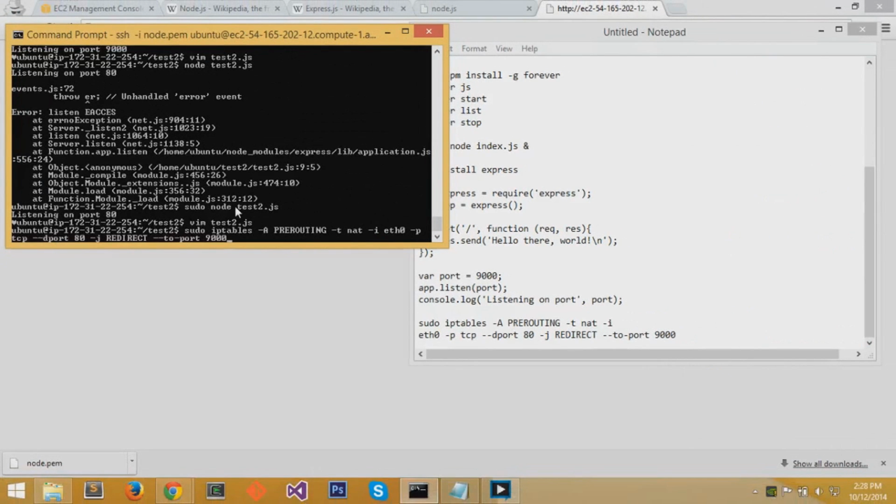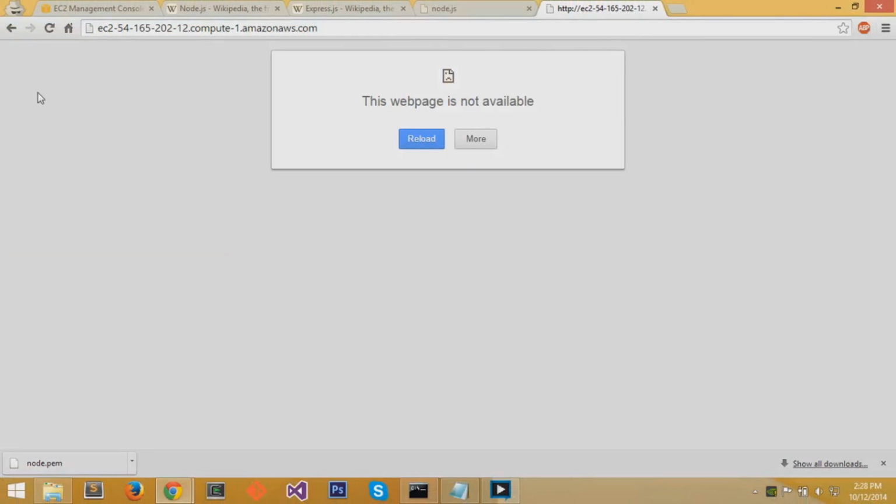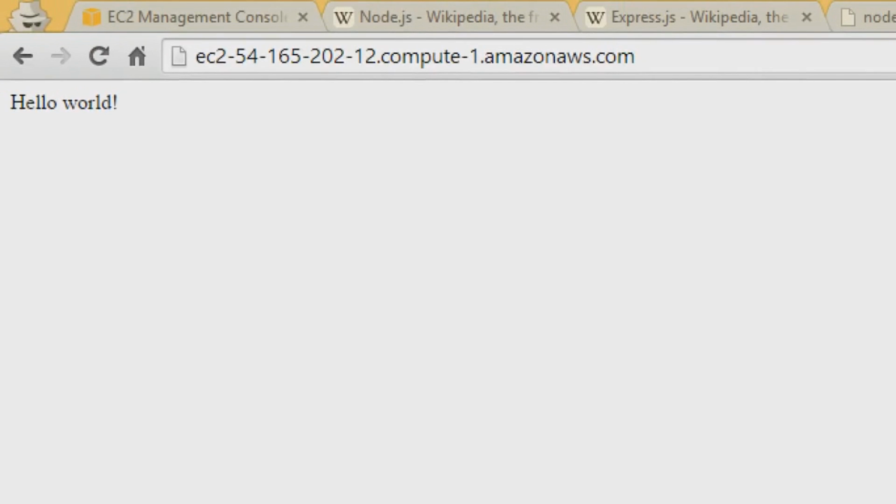Then press enter on that. Now if we do a little node magic and run node test2.js, it's listening on port 9000 still. So let's first go to port 9000. Okay, you see it, right? Now let's erase the colon 9000. Press enter. Hey, it's up on our main site. Cool. Nice. Thanks, iptables. So you see the link. It's on the main site, but it's also on port 9000.